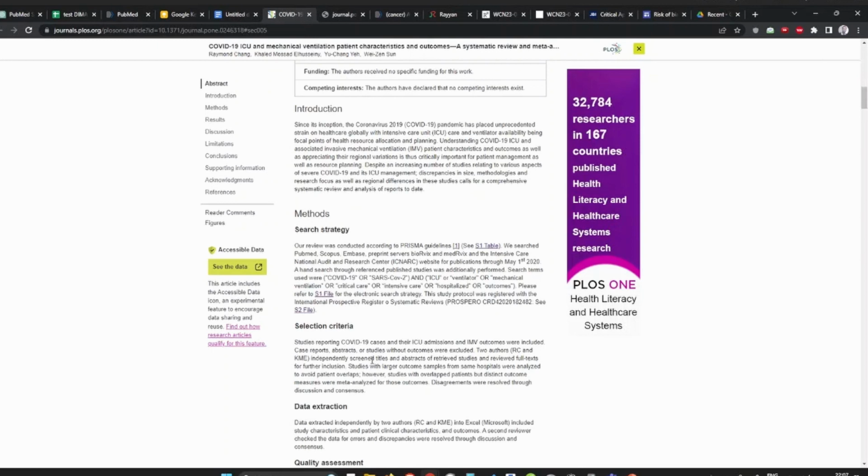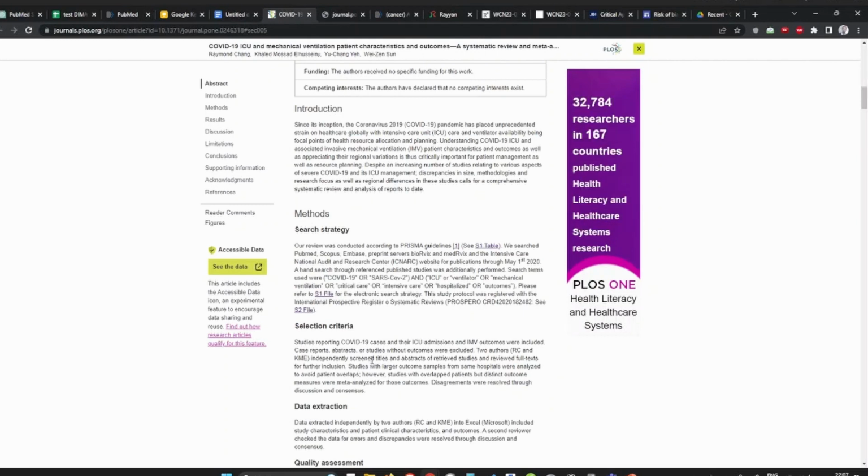You don't have to talk about what databases were used. You don't have to talk about what search terms you used, what search criteria you used, what the ranking criteria, inclusion and exclusion criteria were. You don't have to talk about anything. You just have to pull out papers. You have a narrative, and you will prove that. You will say apples are curing cancer. You will randomly pull out papers from anywhere, randomly summarize them, and present your findings. That is running a narrative review, not a systematic review.